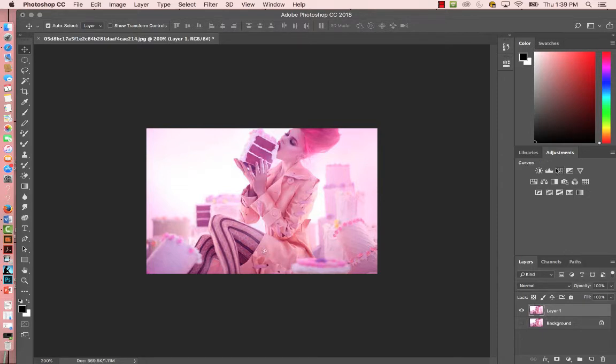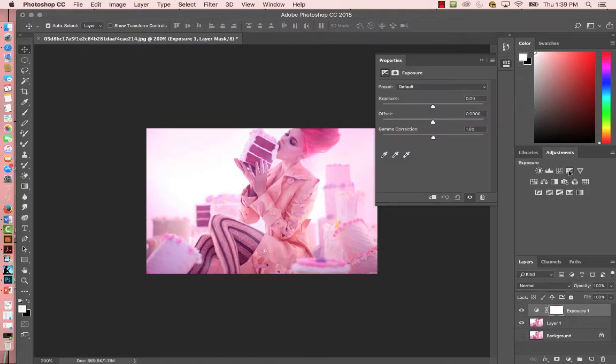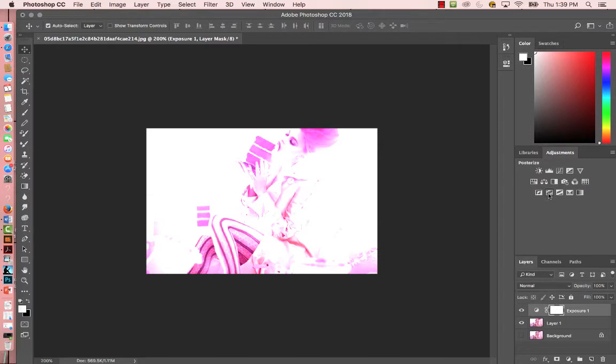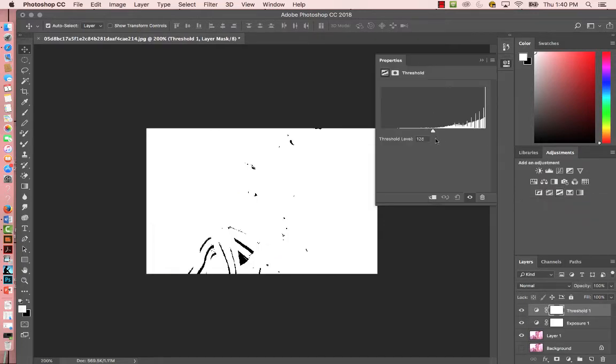So on this one, maybe I'm going to add a, let's do exposure. And I want you to play around with exposure. So you can come in and do something along those lines. And then I think with exposure, I might come down here and maybe with that, let's see. Let's do threshold.